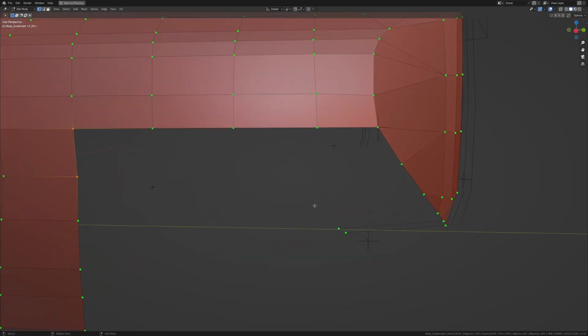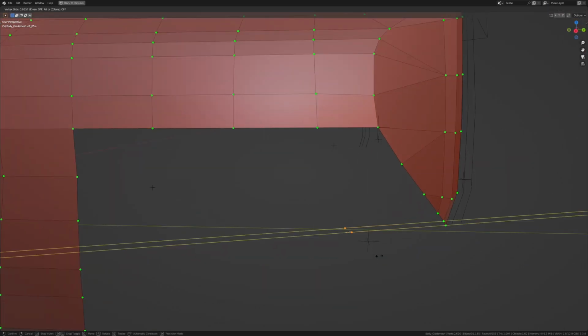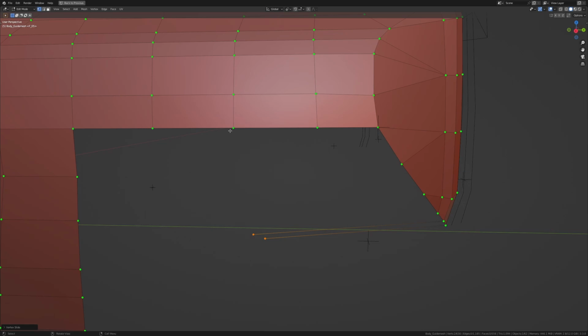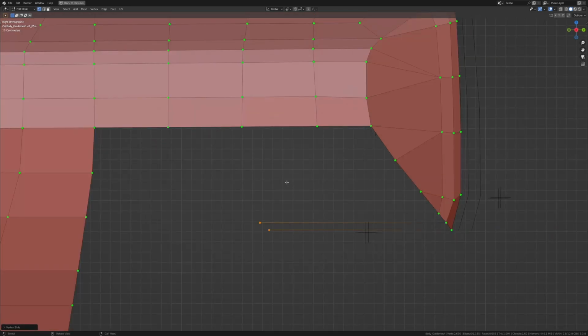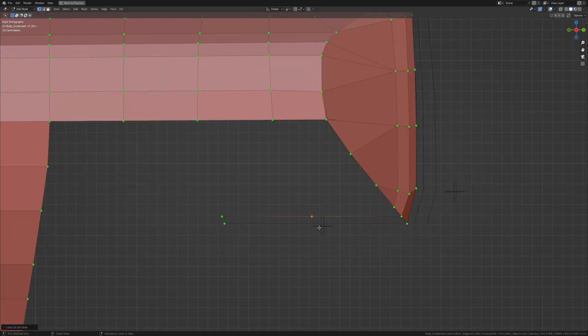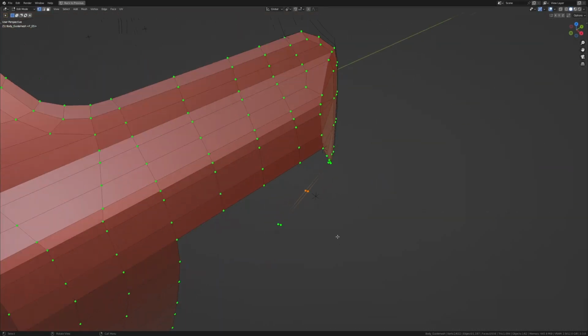Let's see how we can do the same thing here. So I'm going to take all of these, press G twice, and then C and slide it to match with the one we have here. So let me get to the side view. Now I'm just going to slide this one back a bit. Let me add in two vertices in here, like so.